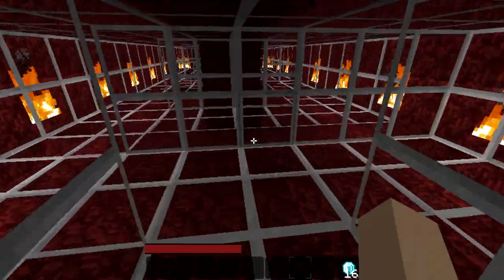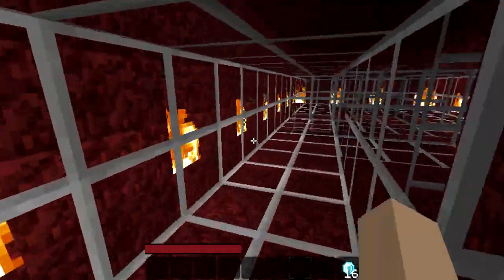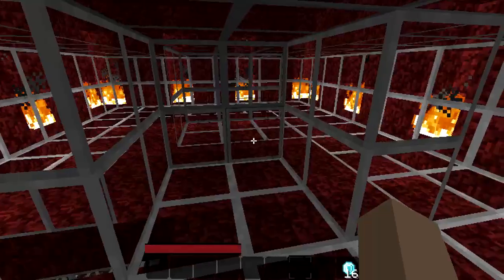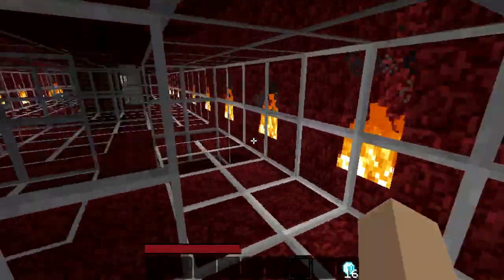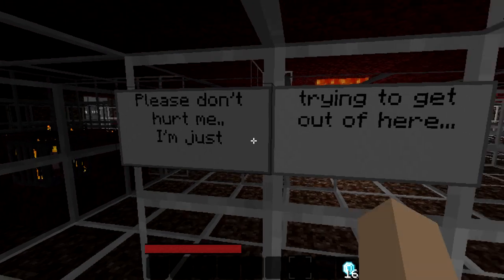Oh, God. Glass maze. That's cool. Do I go this way? No, I do not. This guy's a fan of mazes, I think. Oh, ladders. I might have to do something with those. Simple. This is a lot simpler than the other one. Thank God. Please don't hurt me. I'm just trying to get out of here.